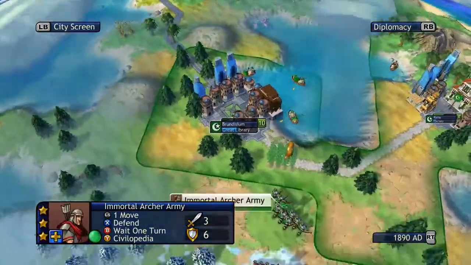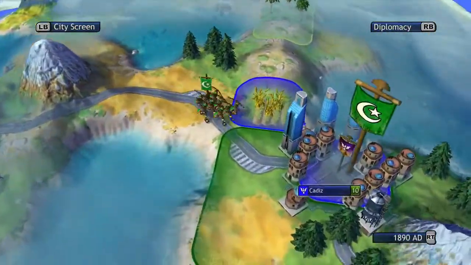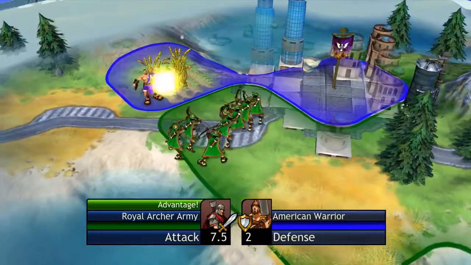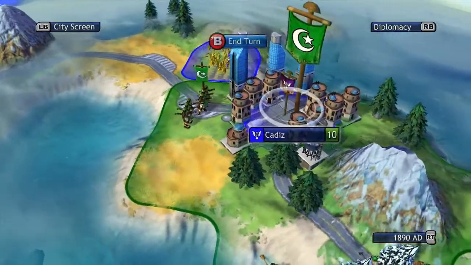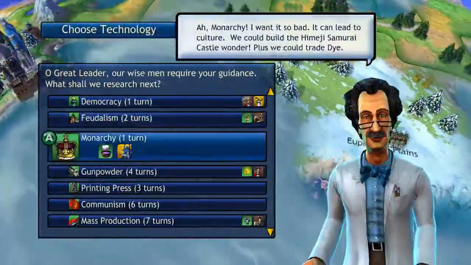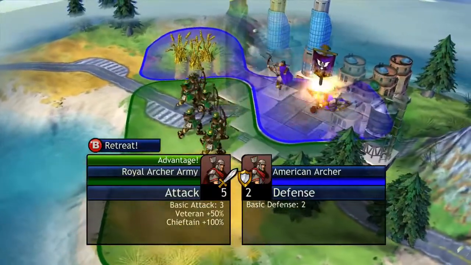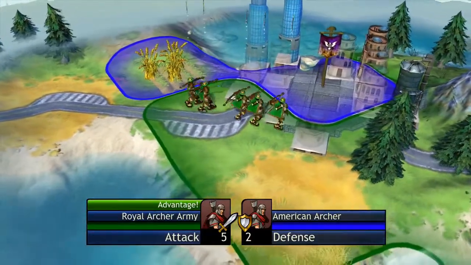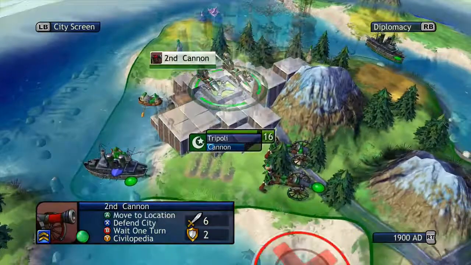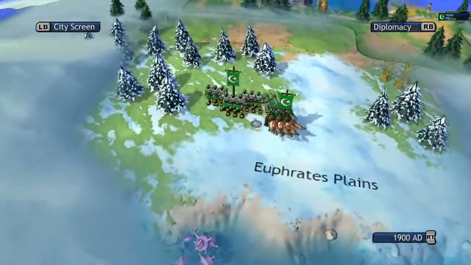Let's move our armies. The Euphrates Plains. We should get Cadiz back. Got it, we got the steel out of the way. Mass production, which will be another 7 turns. We should have Cadiz back next turn. We're gonna form a cannon army there. End turn.